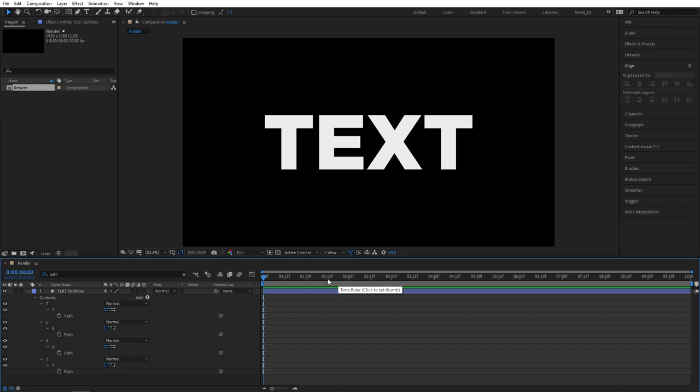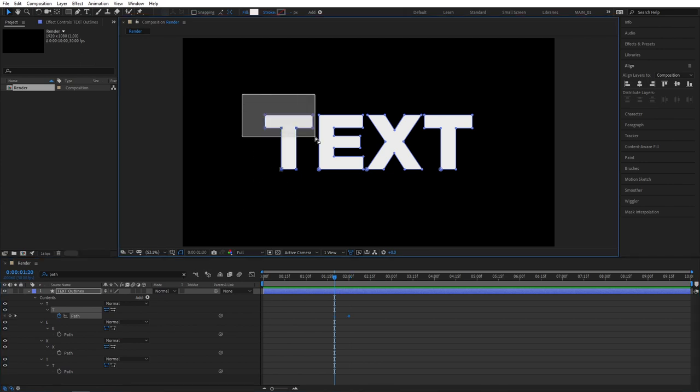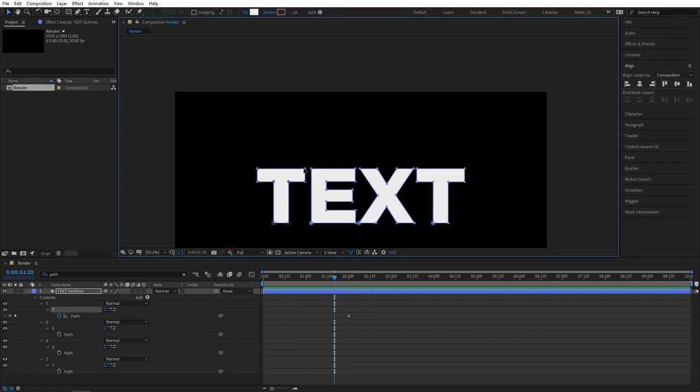So let me make it really simple for you. Move the playhead to the 2 seconds mark and create a keyframe for the first letter. So T in my case. And from here, move back 10 frames. So hold your shift and press the page up button to move 10 frames back. And then select the top points here, as you can see me selecting, and drag them outside of the composition to the point that we no longer see them. And then move back 10 frames again, select the bottom points, and drag them outside as well.